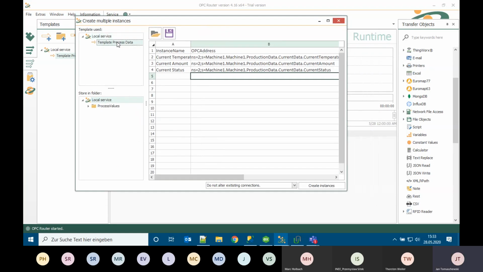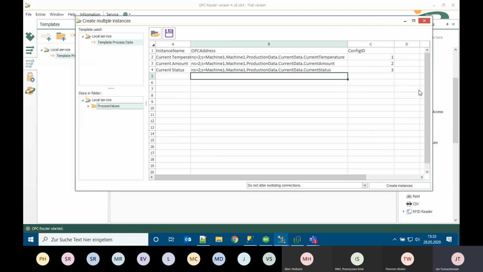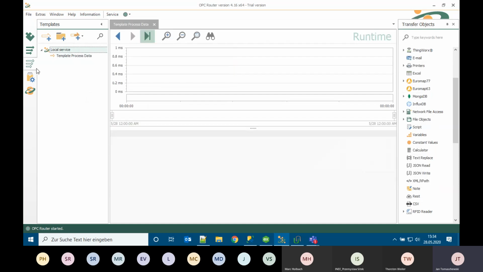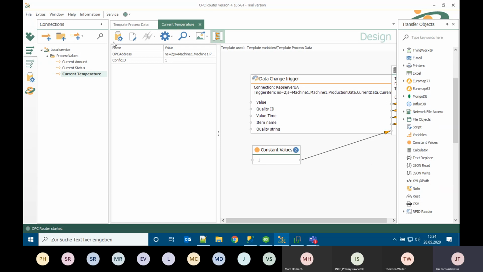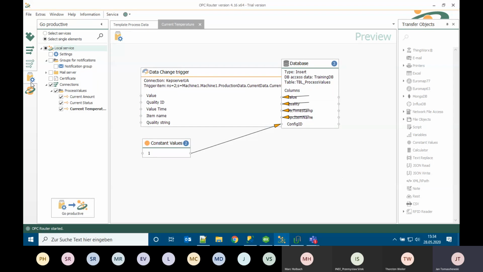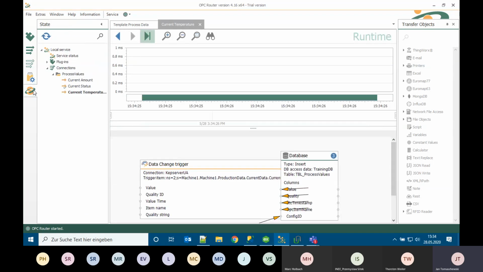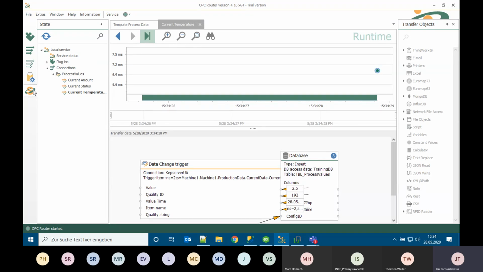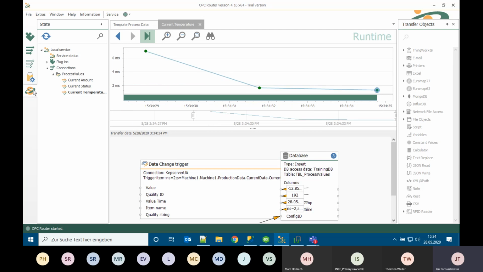You specify, of course, that template, then the storage location, what you want to do with the existing connections, and then you create them. Then you get a message. You see they were created here. So now I have 3 instances again. So I activate them, and finally have them here in the status again. So at some point they start again and will write data to the table. This is the most commonly used way, also was available in OPC router version 3, so maybe that's why.